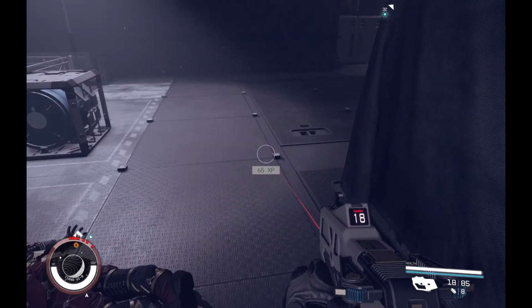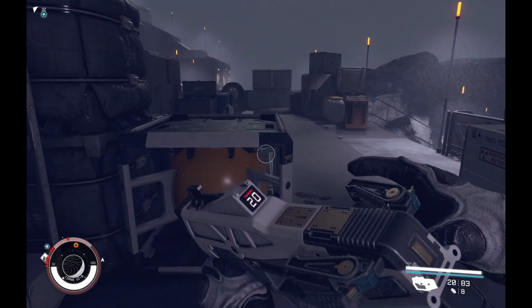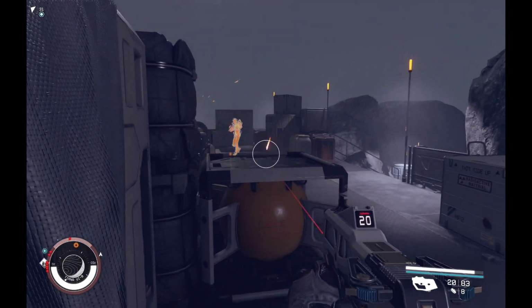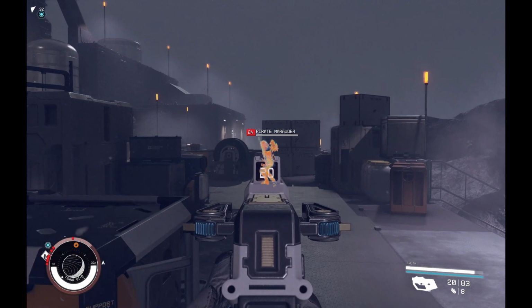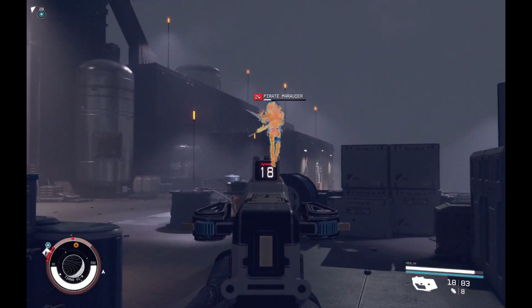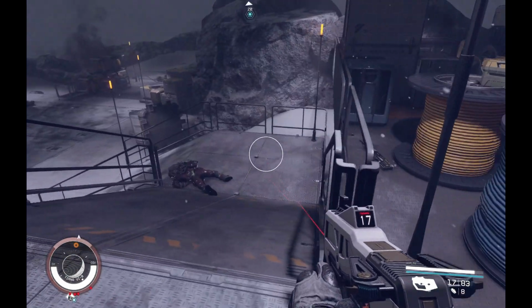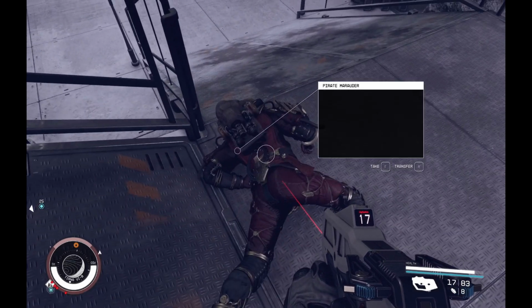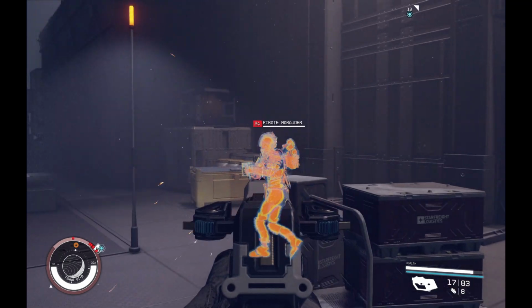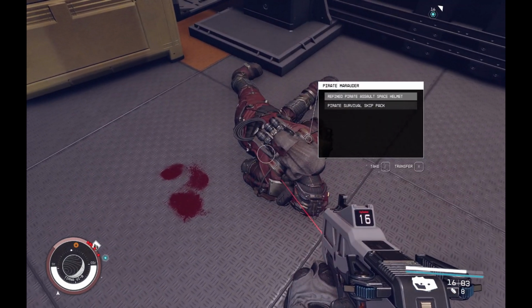So he was about half my level, a little under that, and that took 4 rounds to hip fire him down. Obviously, hip firing and aiming down the sights are 2 different things. Let's try some aiming down the sight. More or less the same. You might get a little bit more damage off of that. But if you headshot, apparently you do an awful lot more damage.